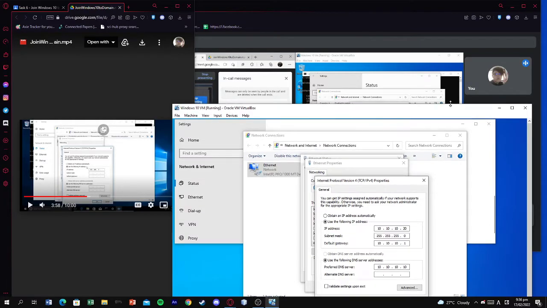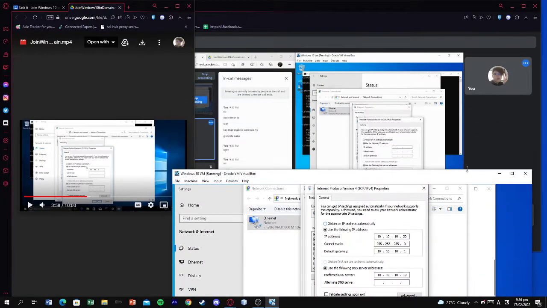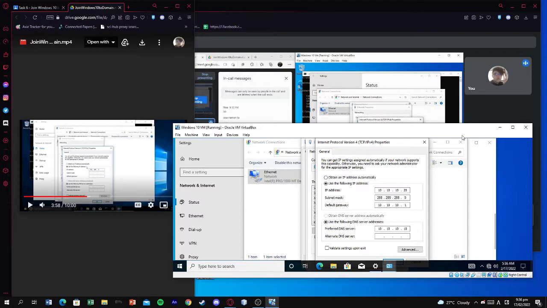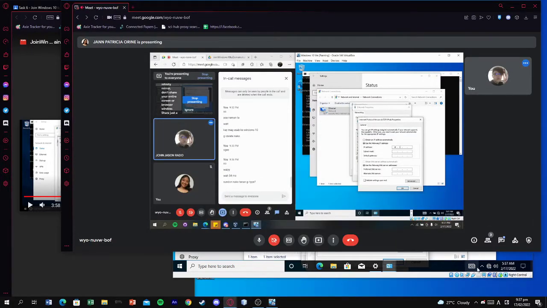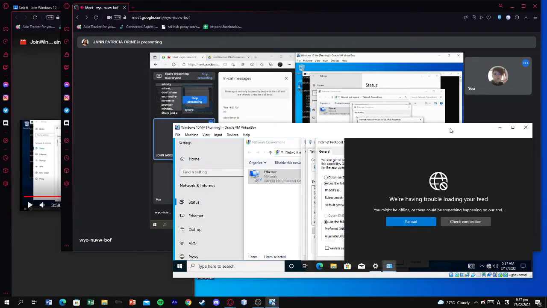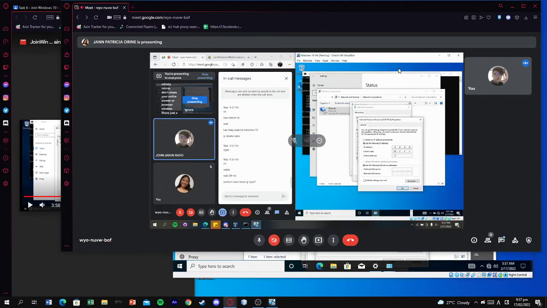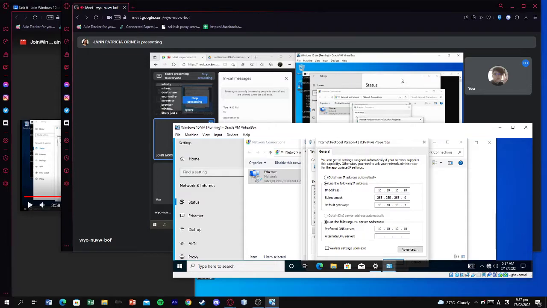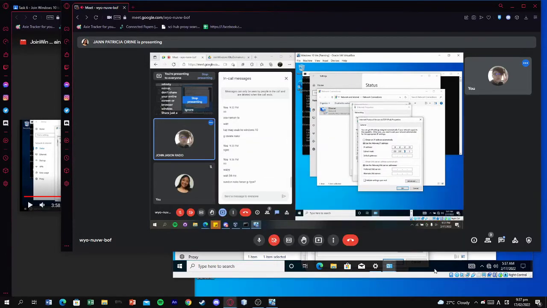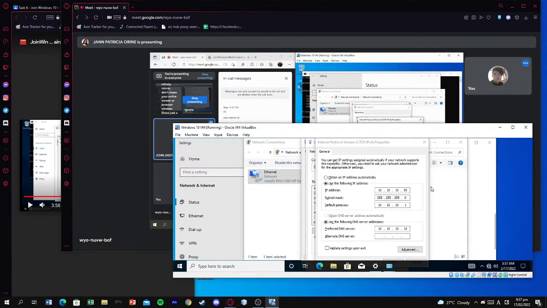Ours is different. The IP address is 10.10.10.20. The subnet mask is 255.255.255.0. Then the gateway is 10.10.10.1.